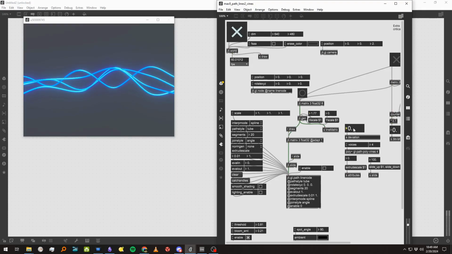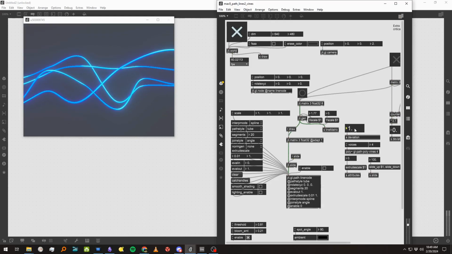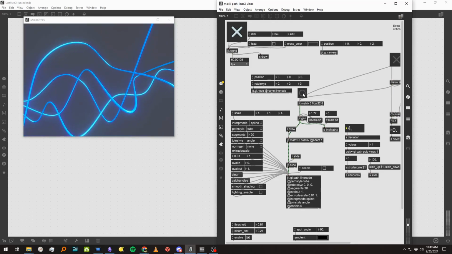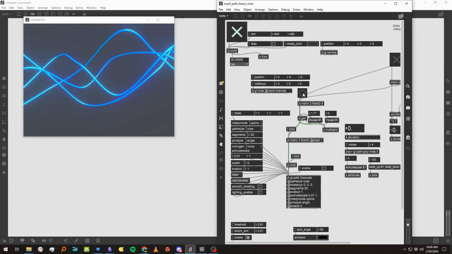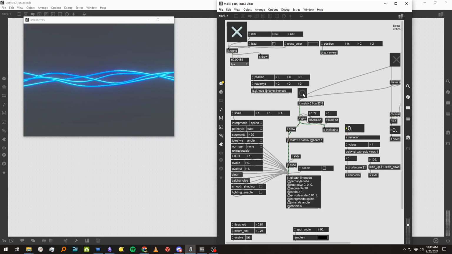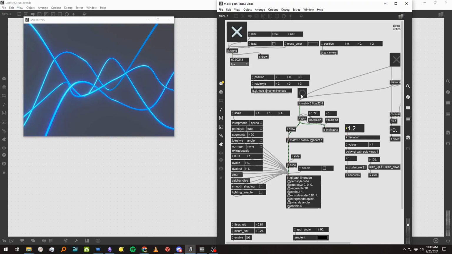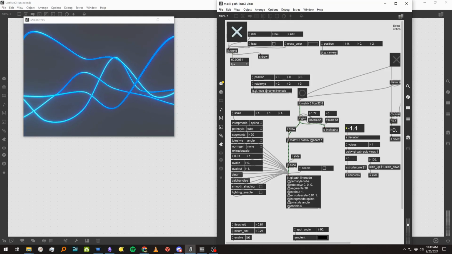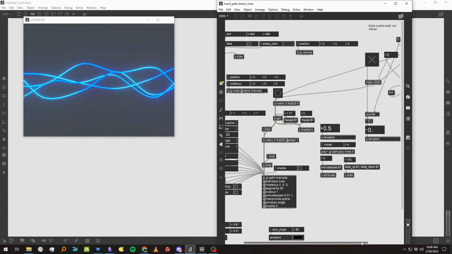And here's the deviation. All right, if I make it a whole bunch, then they're all over the place. If I make it 0, then they settle back down, actually to a straight line, because it's not deviating at all. I'll set it to something like this. Or no, I would have 0.5, that's where I had it.